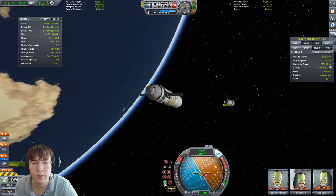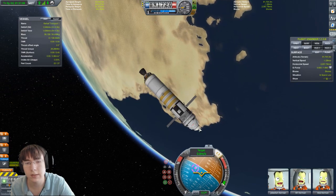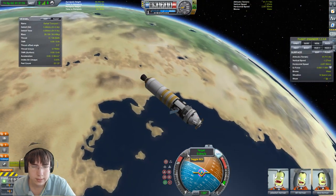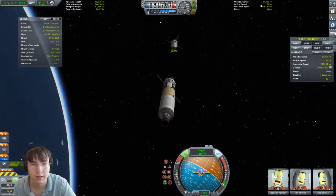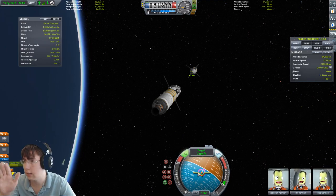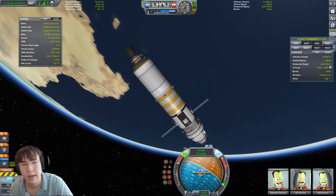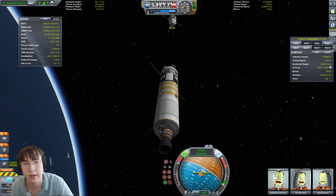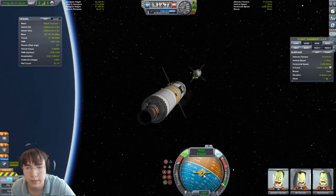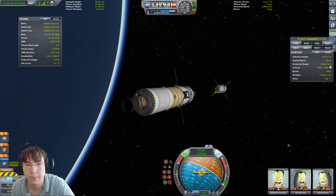Slow ourselves down — perfect. Now we want to point towards the target. First, if your docking port is closed, like a shielded docking port, you want to open it because you can't dock if it's closed. Now turn on RCS and press docking mode. If you press space it switches between linear and rotation. Usually you don't need rotation since you're already lining up. Use linear to move yourself around. Use WASD to move the prograde marker and make sure it's lined up with the target marker.